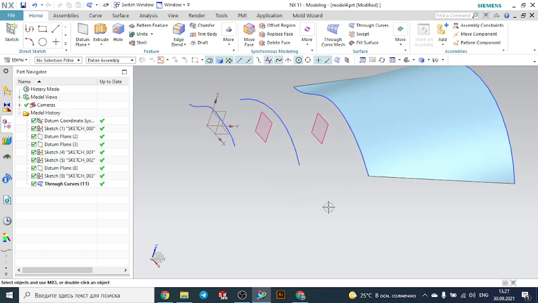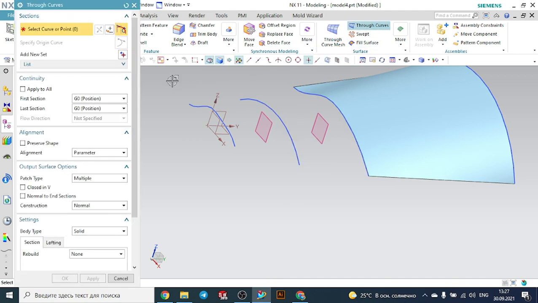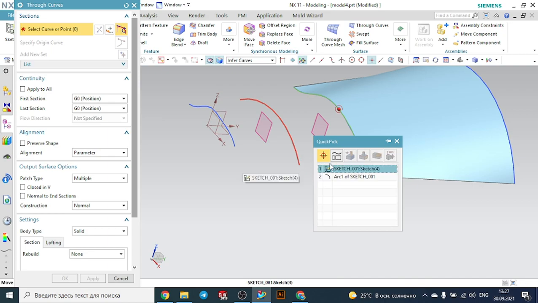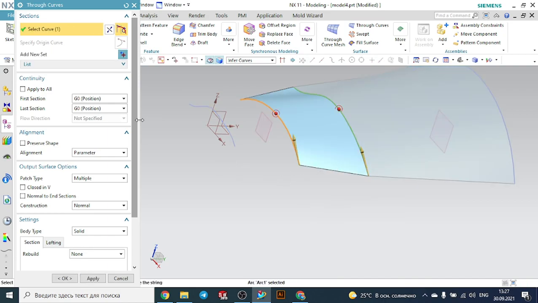Now I would like to add one more surface until this one. In this case I will go to Through Curves again. I will select this one and add new set and I will select this one. It will be created, and press OK.